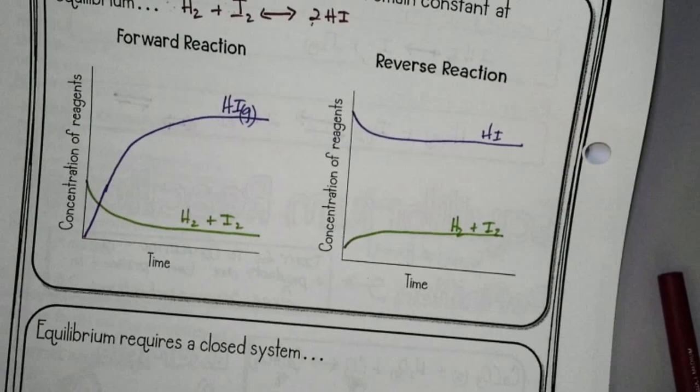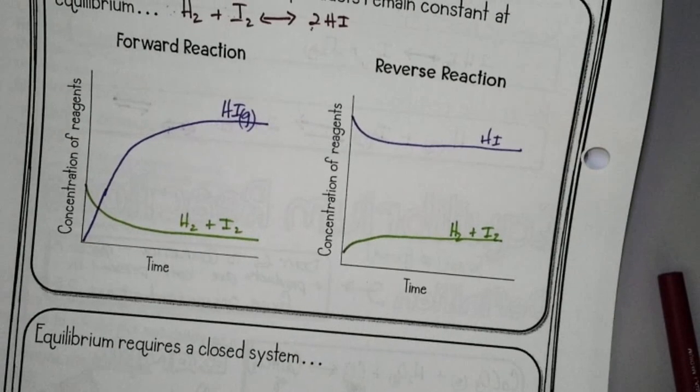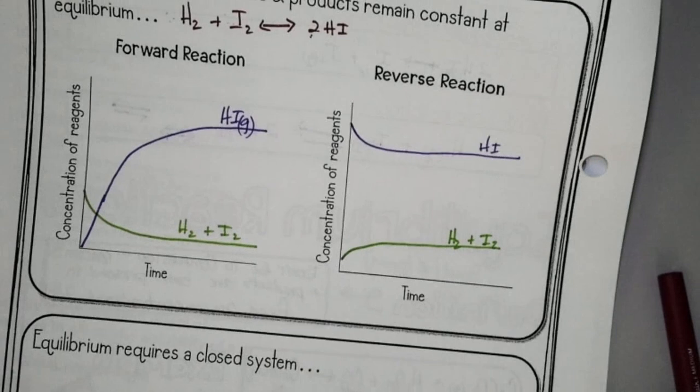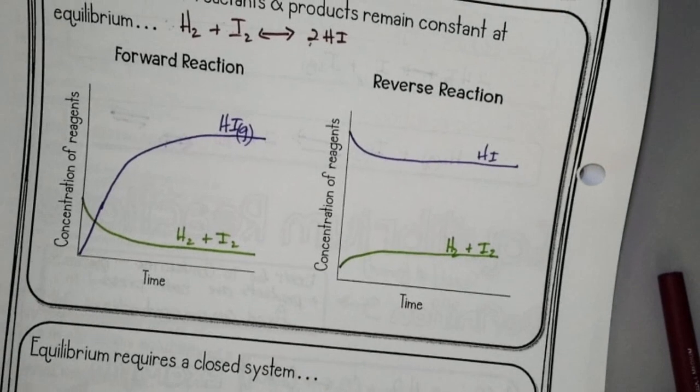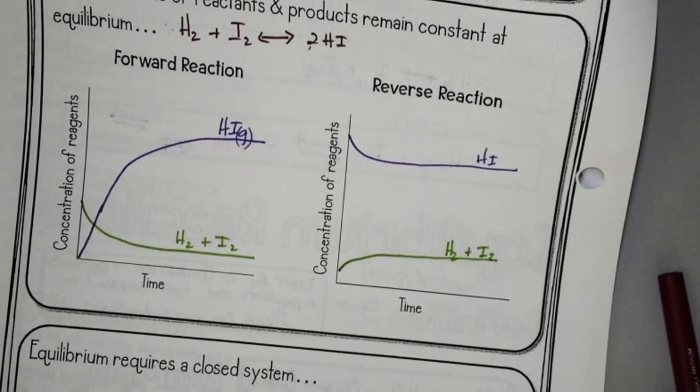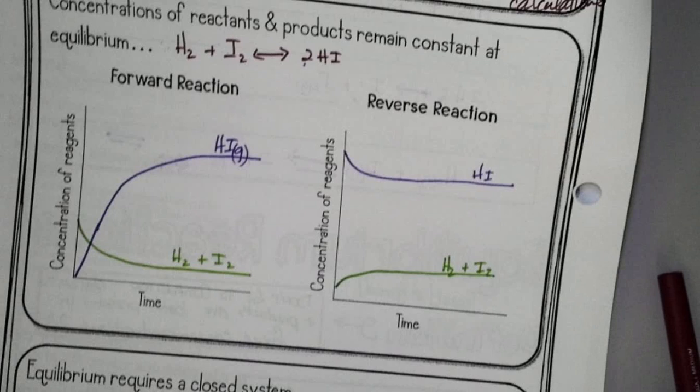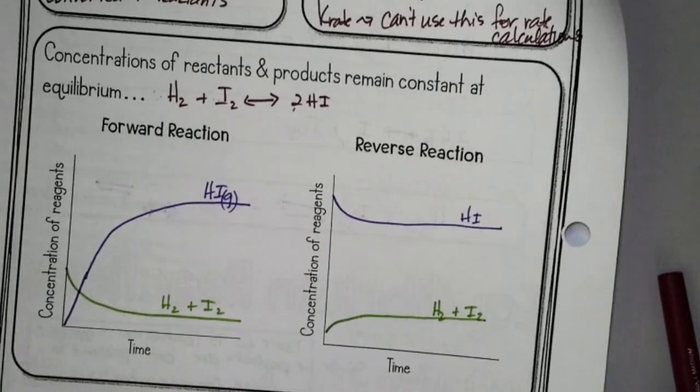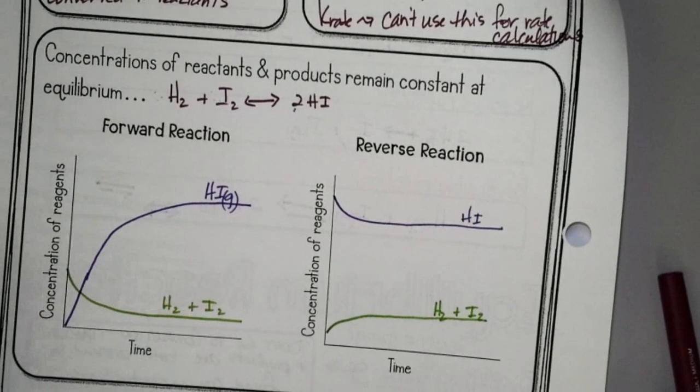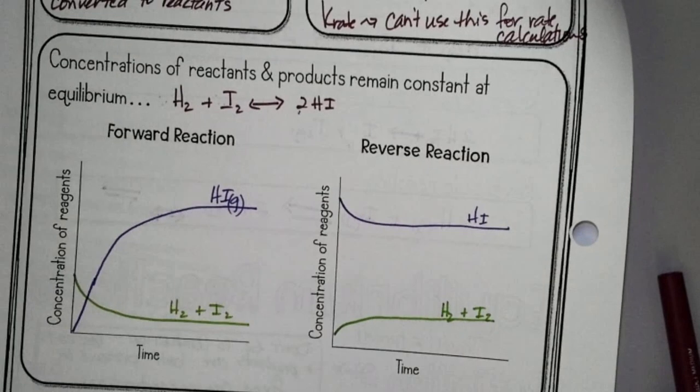If I shake it up and maybe take the lid off a little bit and let it go, or if I just shake it up and leave the lid on, it's going to create a new equilibrium, right? Because it's a closed system in there. If I shake it up and let a little gas out and then close it back up, I've changed the amount of carbon dioxide in there. So I've messed with the reactants, altered the amount of stuff in there, but it's a closed system again, and I can see what happens from that. So equilibrium requires a closed system, so no reactants or products can escape.